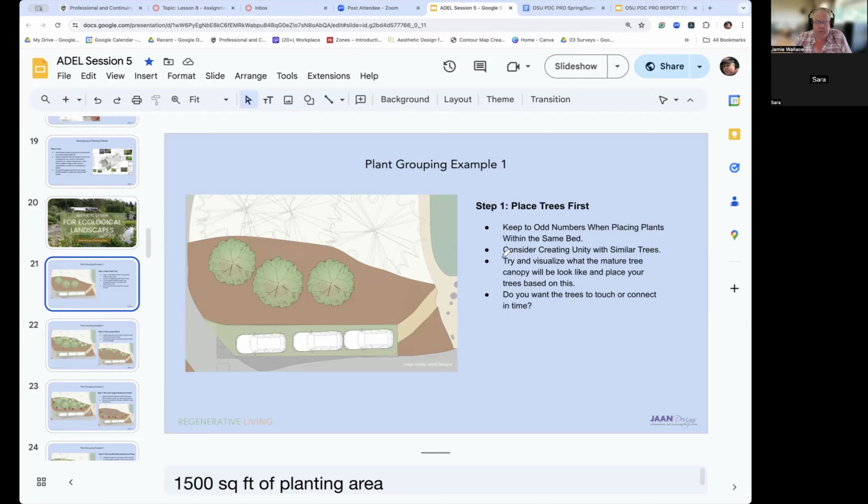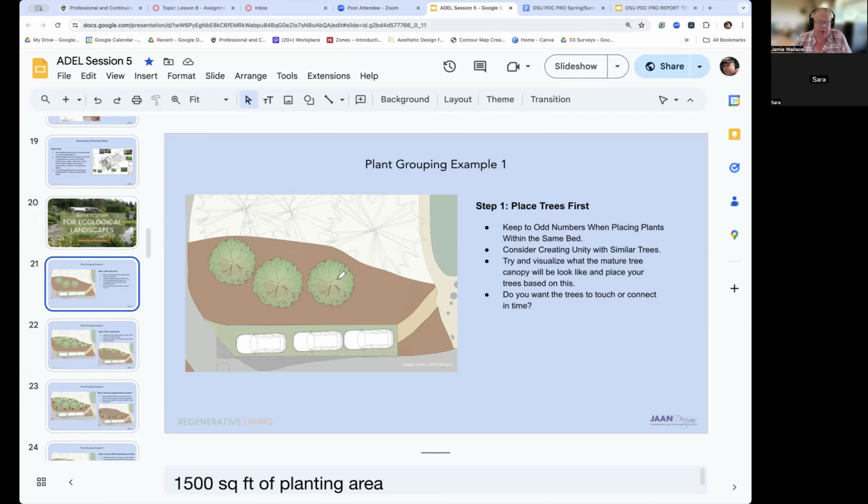And what I suggest, and again, this is very much a personal approach, but in this case, we want to try and unify the landscape. So if I'm putting 3 trees in and I put 3 different species in here, it may almost be an unsettled landscape.